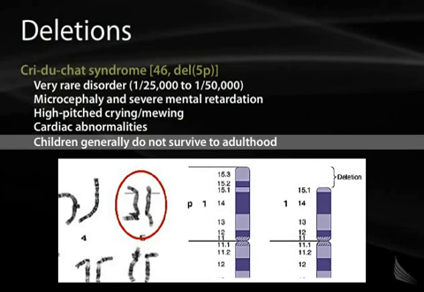So for this disease, what you want to look at is the P arm on 5, and you're looking for a deletion up in that telomere. It's kind of hard to see on the karyotype, but if you look at the diagram, you can see that the telomeric portion of the P arm there, 15.2 and 15.3, have been deleted.